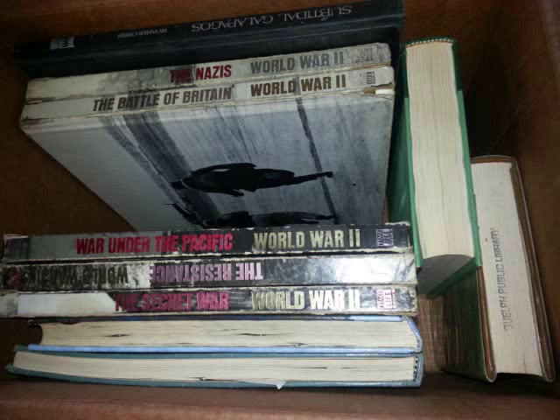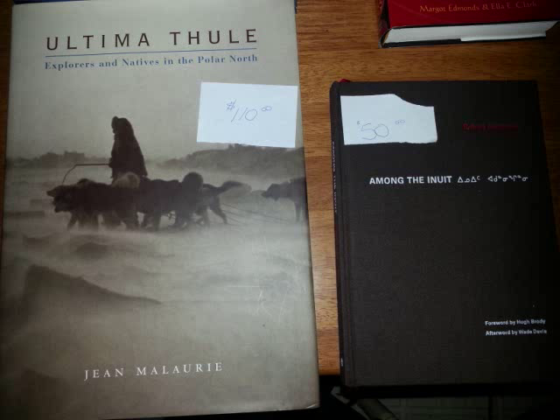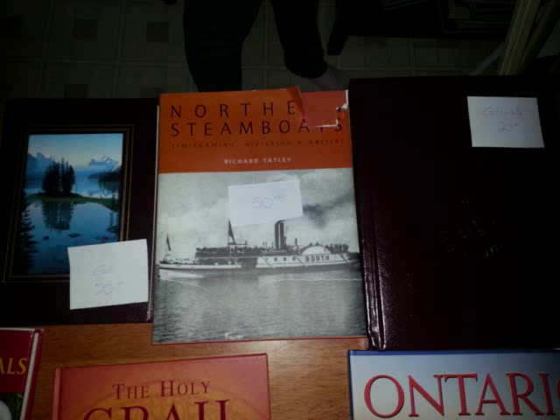This next group is a box of books in really rough, poor condition. If I get $5 to $10 for them I think I'll be happy. This next group of books are the ones we thought were really exceptional — I put the prices of what we think they'll sell for and what they originally sold for. I have the actual price because it was on the book, and in total they came to $417. I'm hoping to get somewhere around $100 to $200 for them. As you can see, one book is $110 full value. This one here is Northern Steamboats — that's a local book, originally retailed for $50, so I'm hoping to get about $25 for it even though it's in rough condition, because it's local.